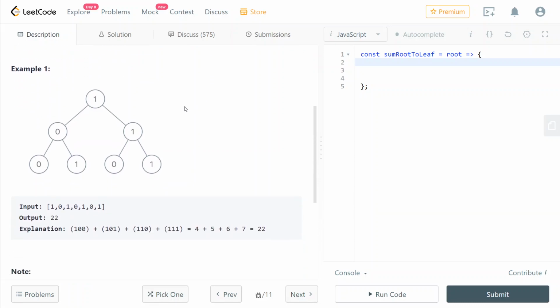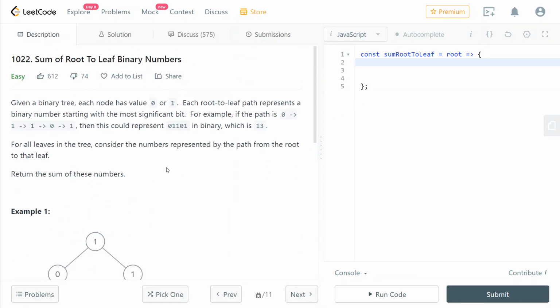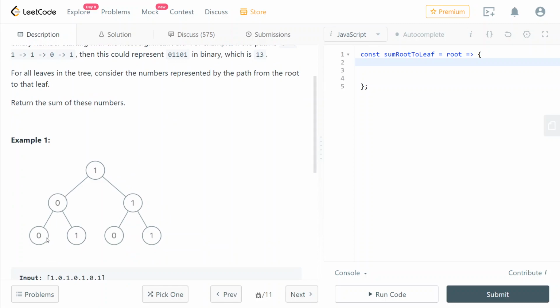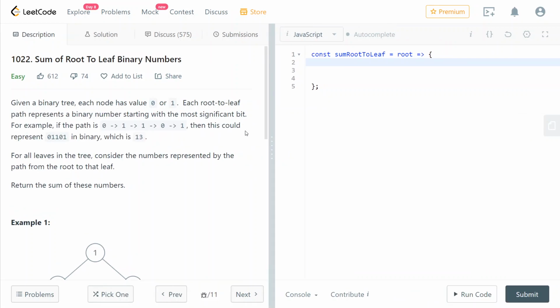Okay, so instead of doing anything with the string concatenations and then converting them from a string of binary digits to a number, we're going to use the very common algorithm to convert a binary number to a decimal number. So the algorithm is just for every new digit that you meet, you multiply the current value that you're storing by 2, and then you add the new digit, and you keep doing that until you get to a leaf. Okay, so that's going to be our recursive function.